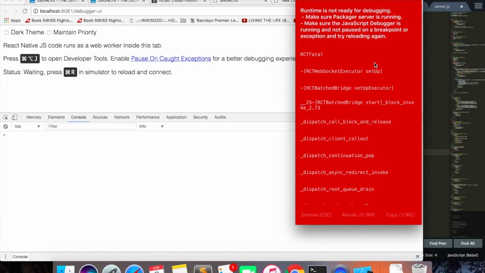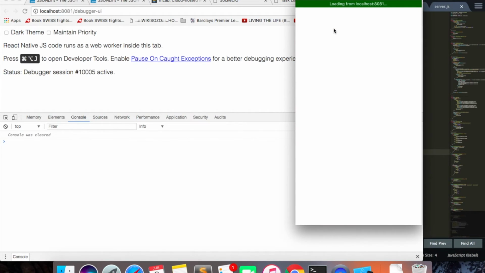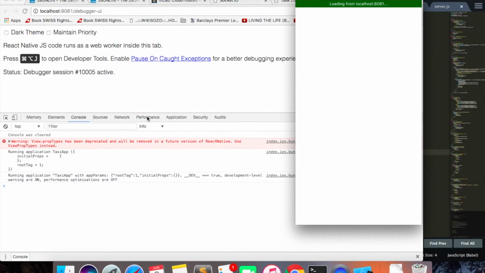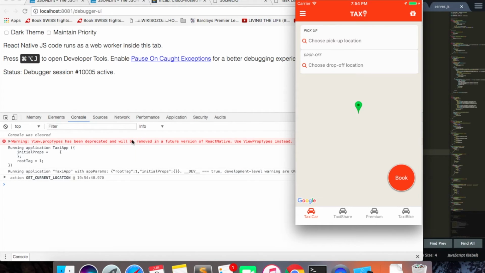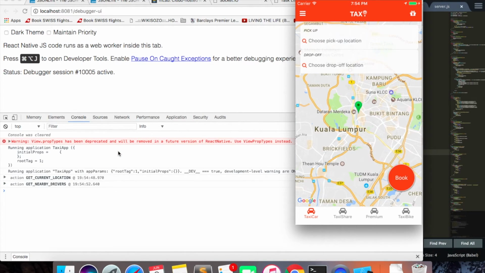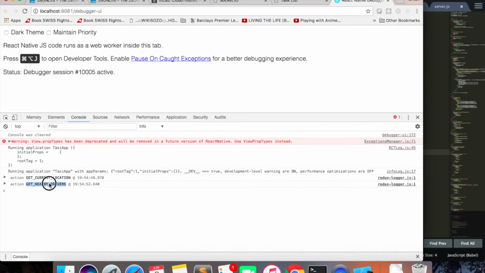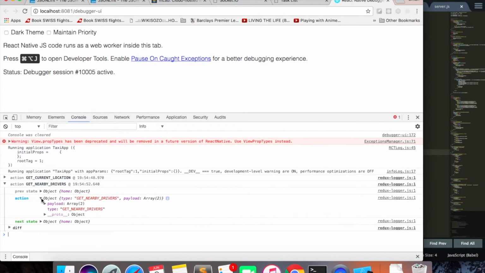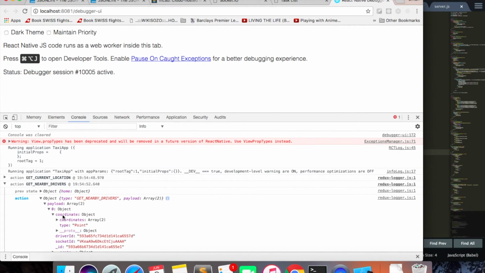We just reload this. And as you can see, now we have a payload of nearby drivers. We have two objects. So these are the drivers which are close to our location.